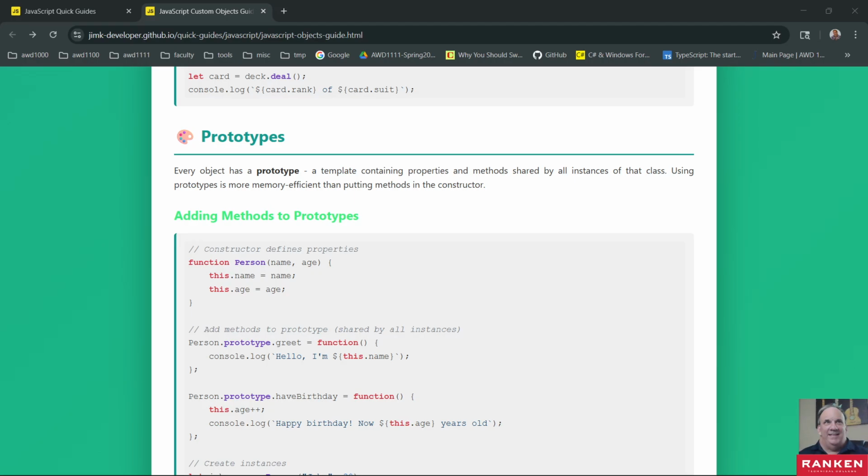It's different in JavaScript, which is prototype based and uses what's called a prototype chain. So objects link to other objects, all right? It's different.